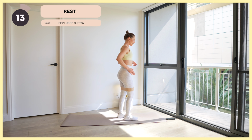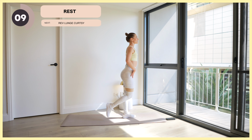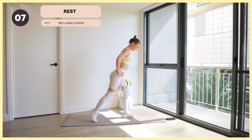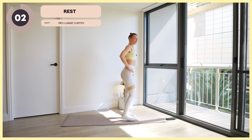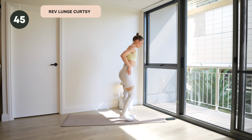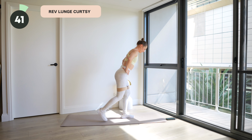Walking to the top of your mat. How are we doing there with those glutes? Let's get our reverse lunge on, stepping the right foot back, okay? You're hinging forward, stepping across for that curtsy, pushing the floor away. Coming down, across, and stand.